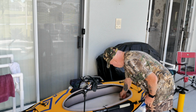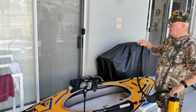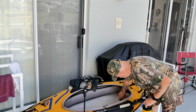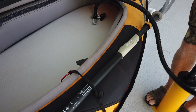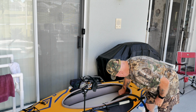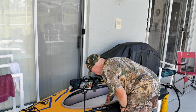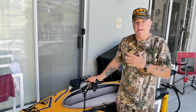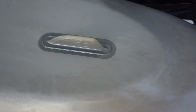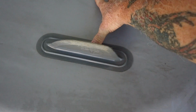Then the next step is to inflate. This is 4 to 6 pounds. I use 5 pounds. Seems to be a good pressure. So you just go ahead and inflate this. Make sure your cap is secured. Now this is where you do your final adjustments if it's needed. In this particular case, it lined up 100% correct. One of the tests you can do at home, just to get used to setting this up, is flip the boat over. You don't do this on location, you just do it for this demonstration, to flip the boat over and check the distance between here and here and here and here.